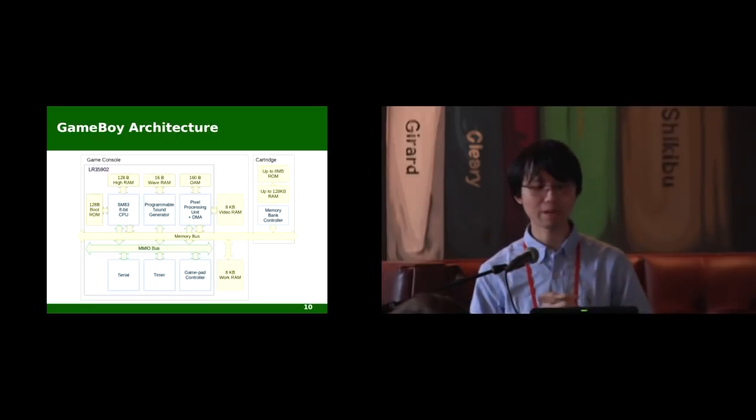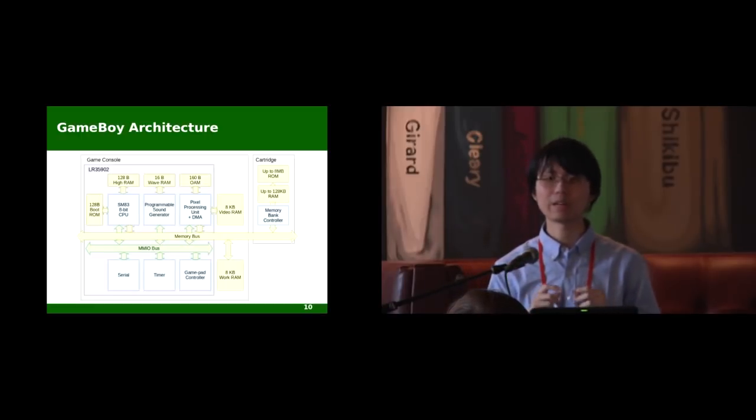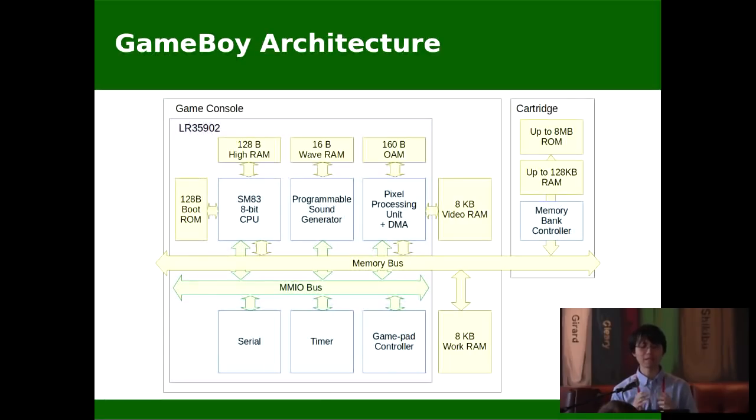Let's talk more about details of the Game Boy system on the chip — the same architecture also applies to the Verilog Boy core. It was originally designed by Sharp based on their SM83 series CPU core found in some microcontrollers. As it's similar to Intel 8080 and the Zilog Z80, it's also sometimes referred to as the GBZ80. In the system on the chip, there are mainly two 8-bit parallel buses: one is the main memory bus, another is a memory-mapped I/O bus exclusive to the CPU. Two others are shared by the CPU, PPU, and the DMA — when the PPU or DMA is accessing the memory, the CPU cannot access it. The most confusing part is that there are many buses but they use the same address space, so sometimes it's available to one peripheral but not another — hard to sort out. The CPU, PPU, and PSG also have their own dedicated memory, so they don't have to occupy the bus all the time while they are running.